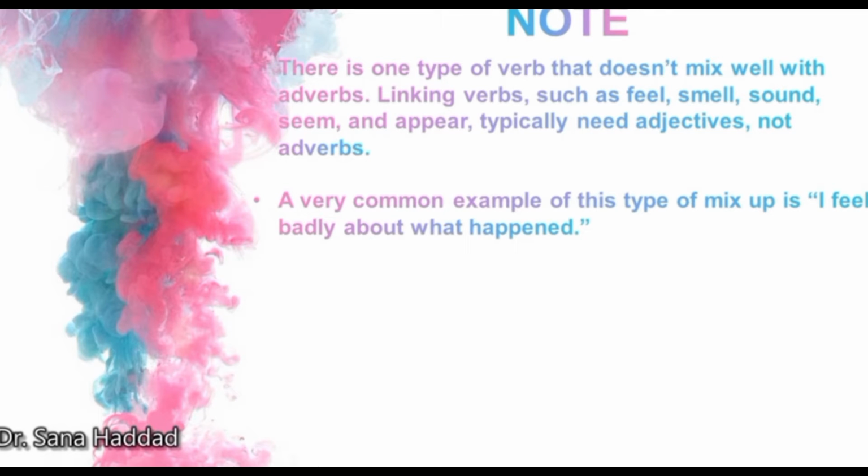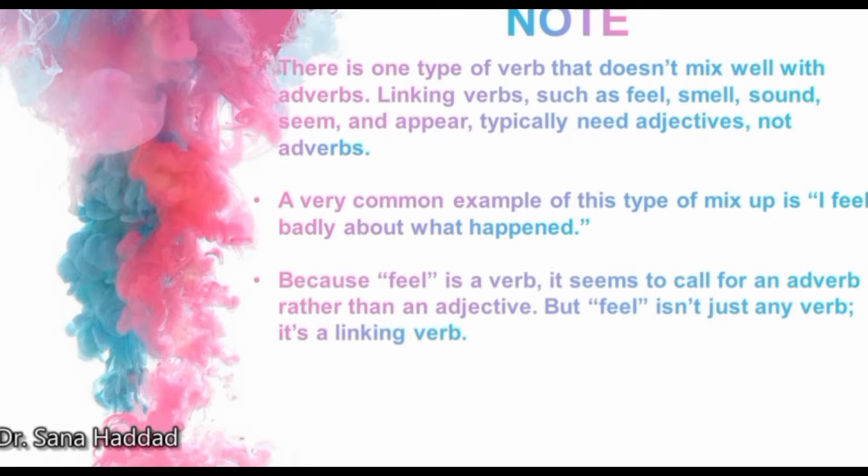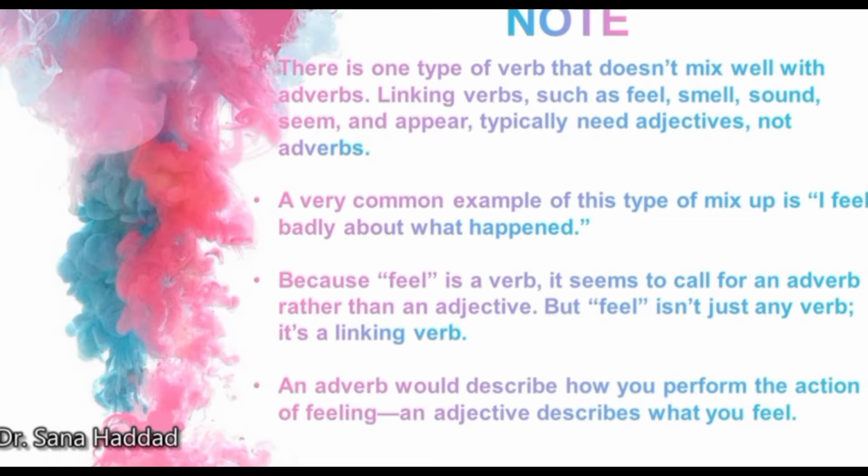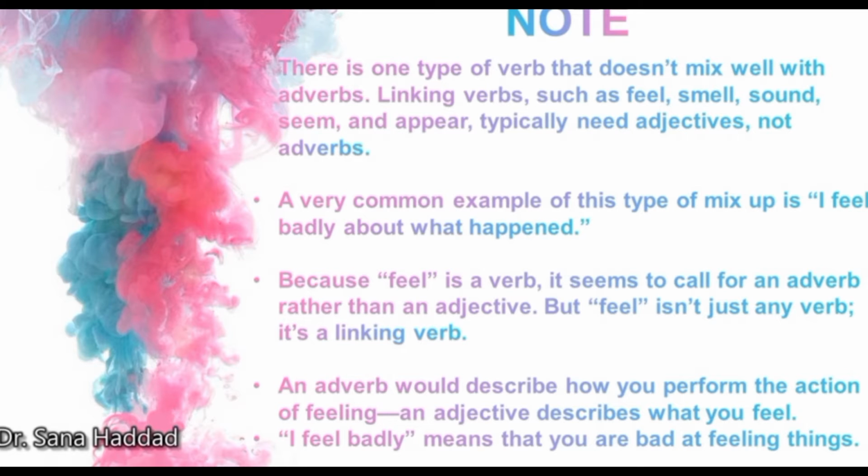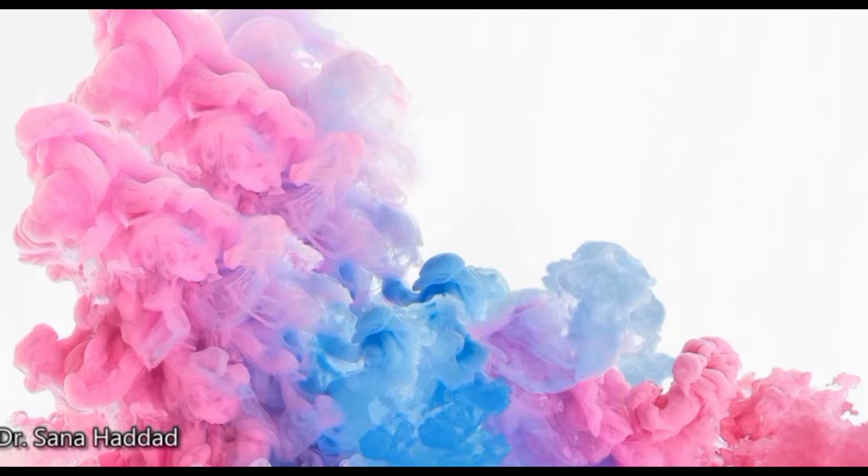A very common example of this type of mix-up is, I feel badly about what happened. Because feel is a verb, it seems to call for an adverb rather than an adjective, but feel isn't just any verb, it's a linking verb. An adverb would describe how you perform the action of feeling. An adjective describes what you feel. I feel badly means that you are bad at feeling things.